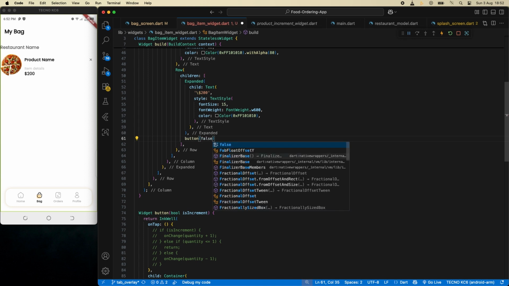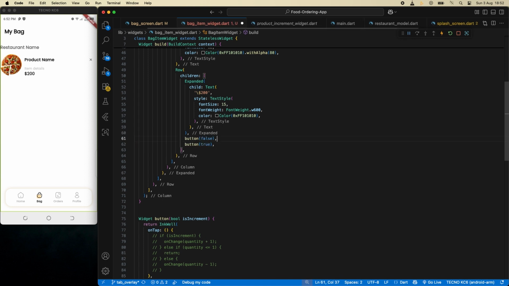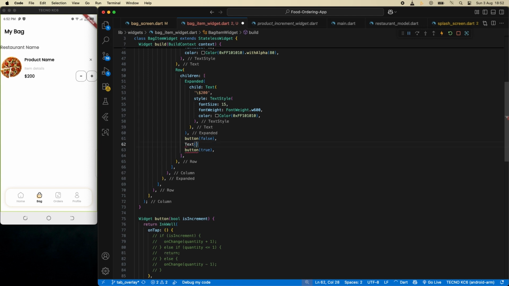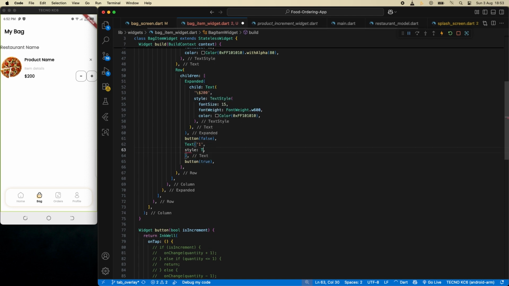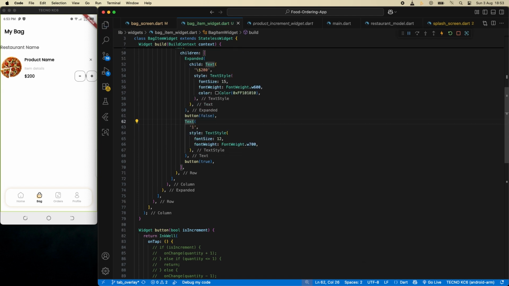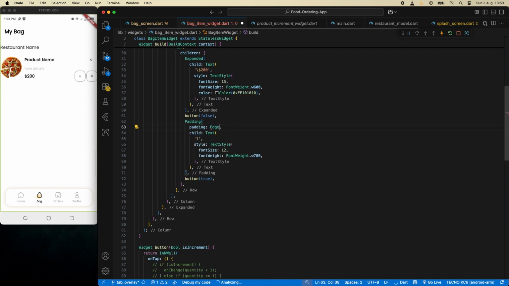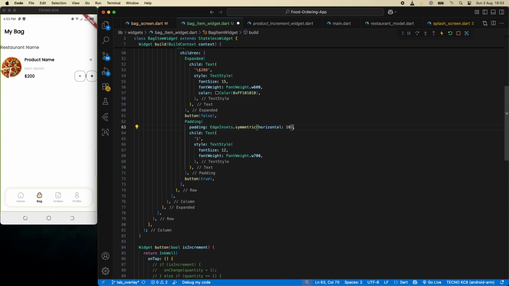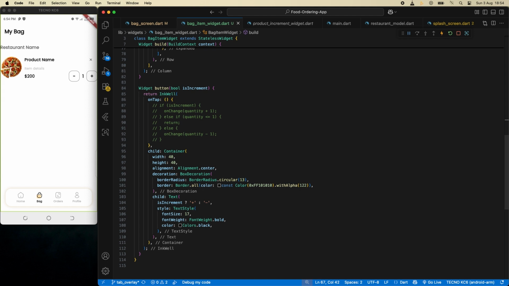Then place our buttons. I'll add some changes to this button so it fits our design.